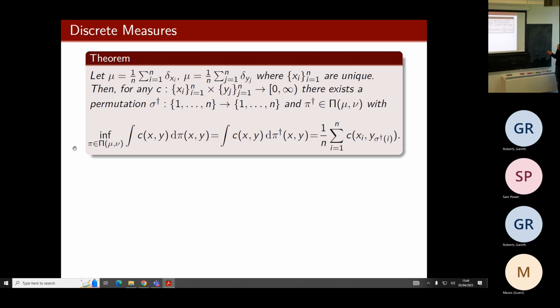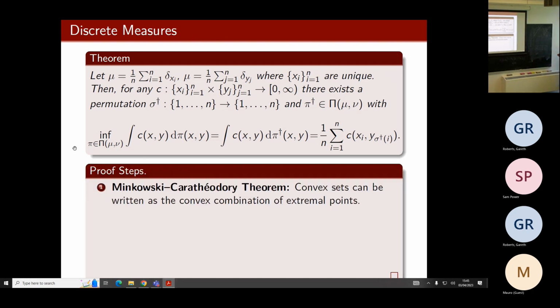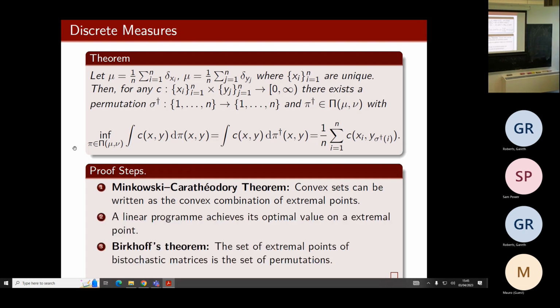Okay, so first of all, this exists, which is not covered by Arrhenius theorem before, and it's a permutation. So here I just say that the optimal transport cost is achieved for some pi dagger, and it's equal to some permutation. I sort of put the proof down in a couple of steps; perhaps I just skip over this more or less.